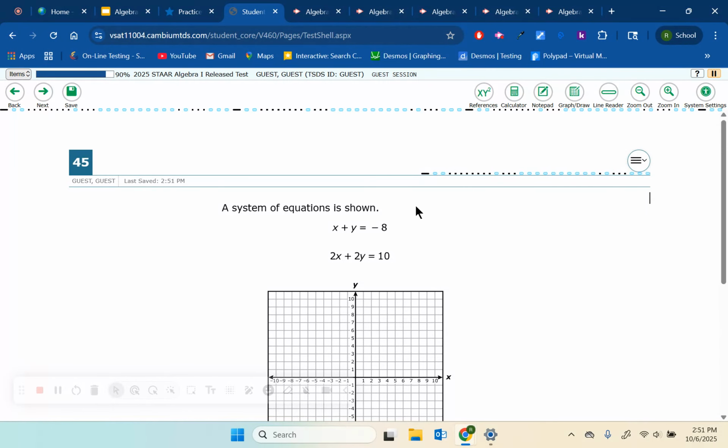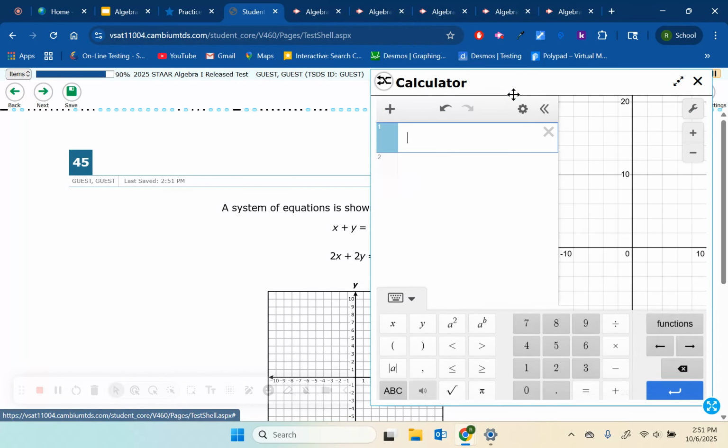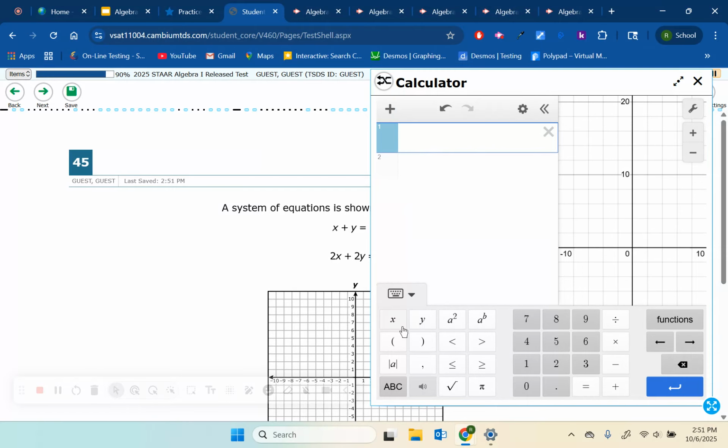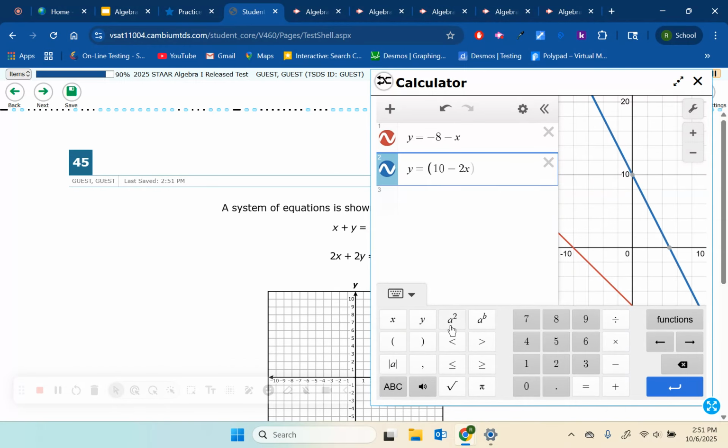And then again, you can graph it in the calculator if you want to. I'm not actually going to for this problem, but if I were to graph it in the calculator, solving for y for both of them, I would notice that they never touch. And I might as well just do it. So over here, you'd have y equals, I think it was negative 8, right? Negative 8 minus x, and then you stop there. Over here, you'd have y equals, in parentheses, 10 minus 2x, close it, and have everything divided by 2.